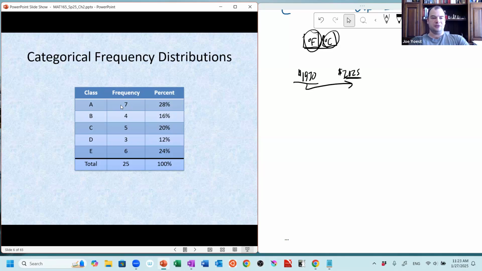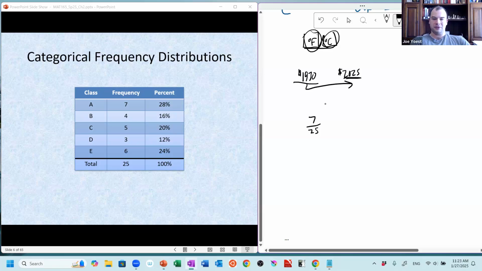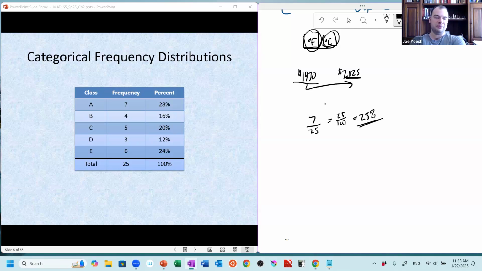So I see that A has a frequency of 7. There were 7 individuals who answered A out of a total number of data points, 25. So 7 over 25, we can multiply top and bottom by 4 to get 28 over 100, or 28%.